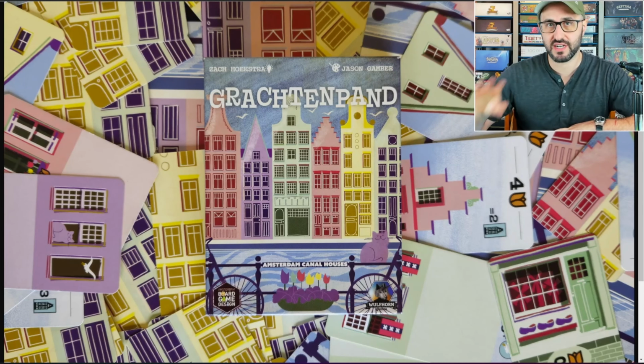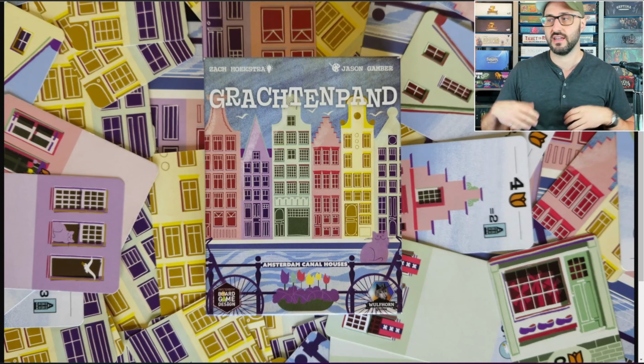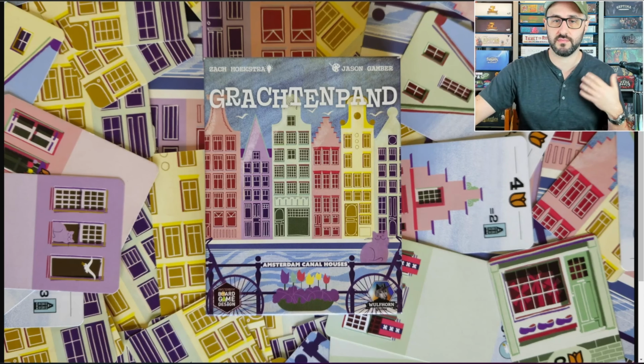This is a game that involves card drafting, where players are going to be using their cards to build a sequence of buildings in a Dutch canal. Each of these buildings is going to be composed of a shop, some amount of floors for housing, and then capping it all off with a rooftop.